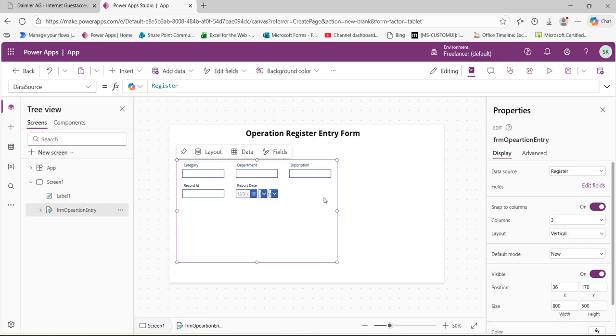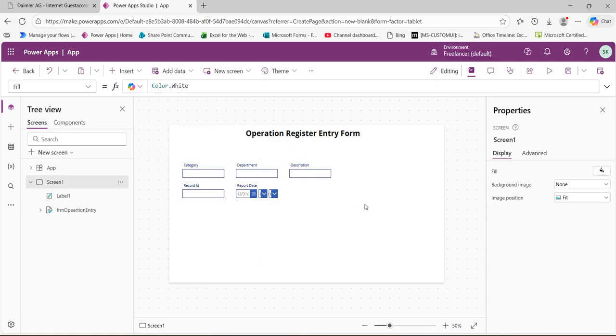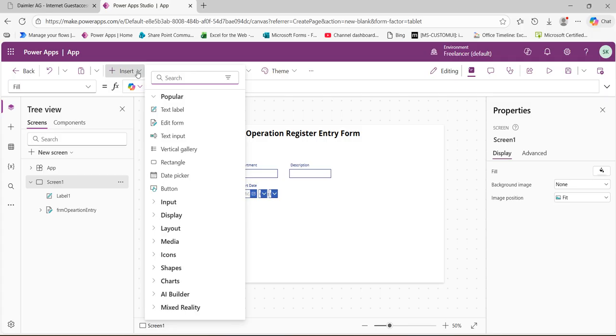So let us insert a small control. Before the break, we'll see that, and the other part we'll see after the break. If I click on the submit button, this form has to be saved. Whatever you are typing here has to be saved. So let me go to the insert button, that plus symbol, or you can click on the plus symbol on the left hand side. Let me click on insert, and there is an option called button.